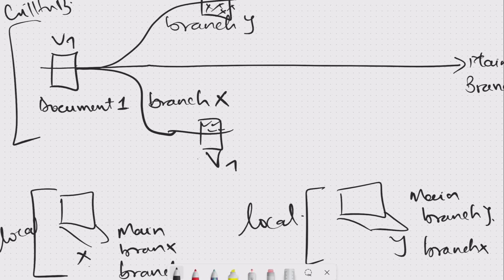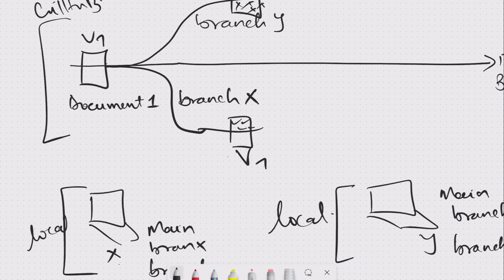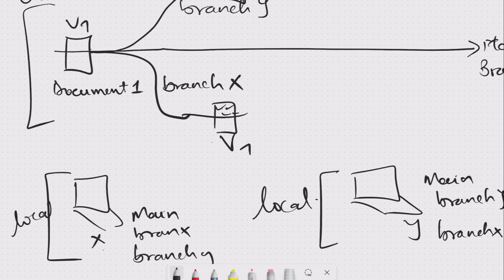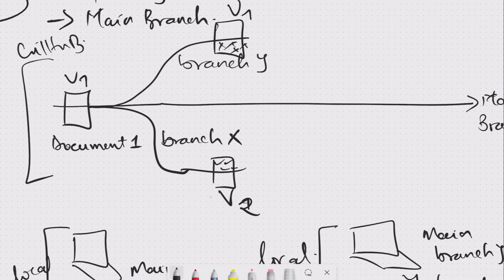Now that I have my local branches, we all have our local branches. We're all working. We have created the branches. So we all see the same thing, right? Now I'm going to do some changes. I've done some changes here and I save it. So my document now becomes version 2. And my colleague is also working and has done some changes, so theirs is now version 2. But note, the main branch is still having version 1. The main branch has not seen any changes from our local machines.